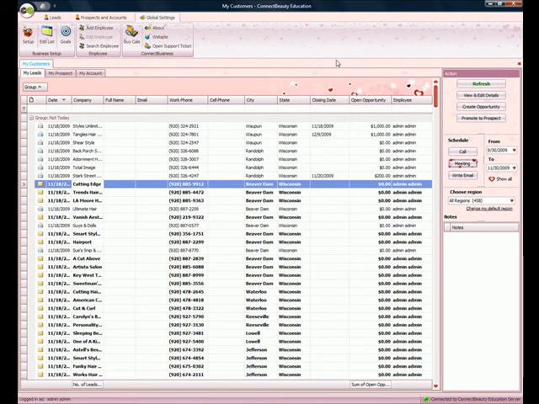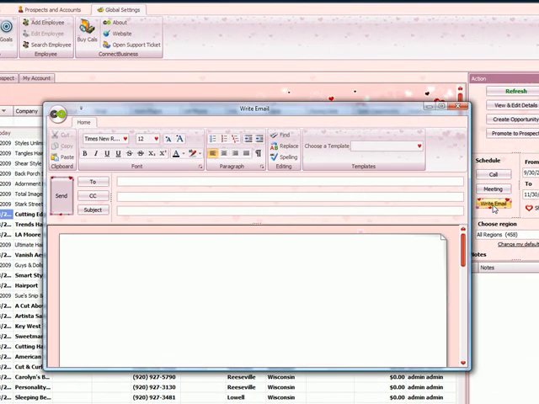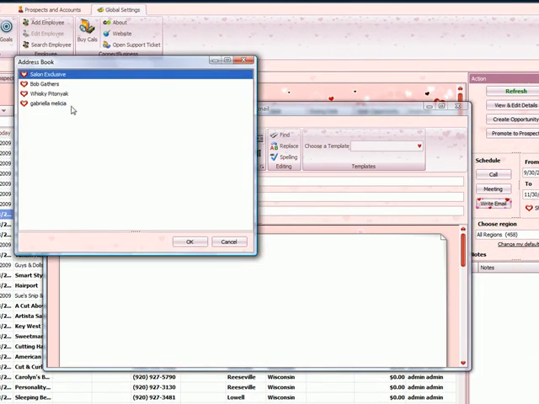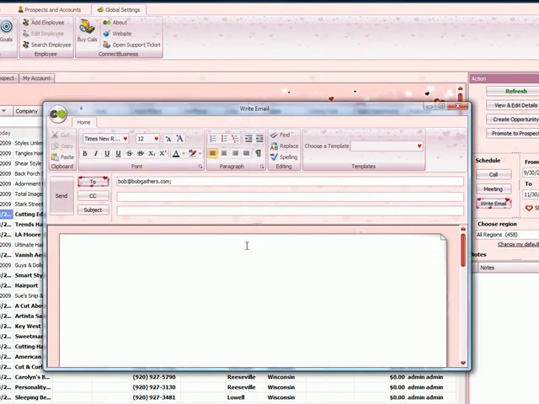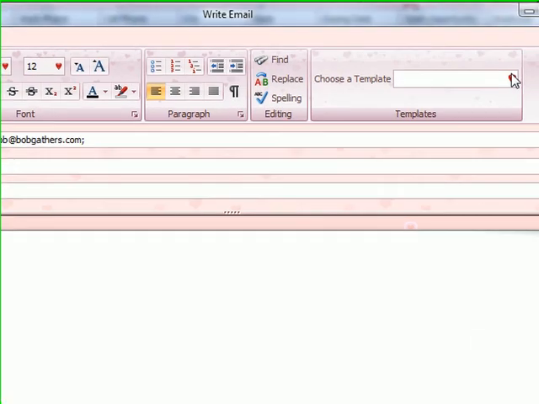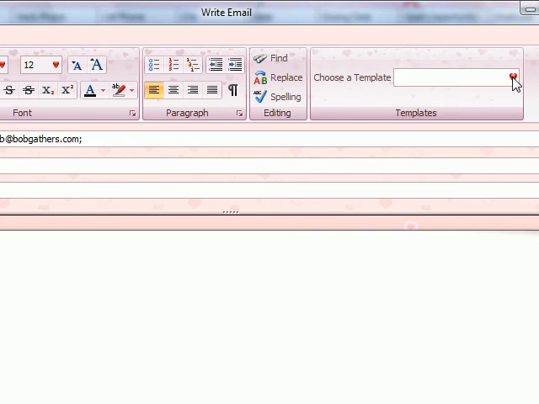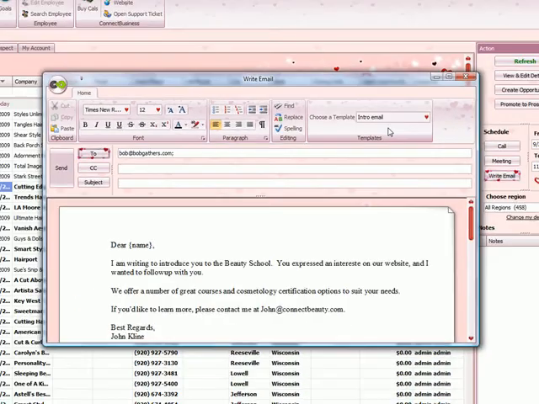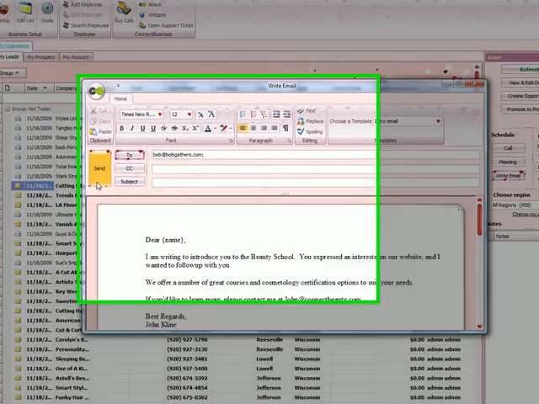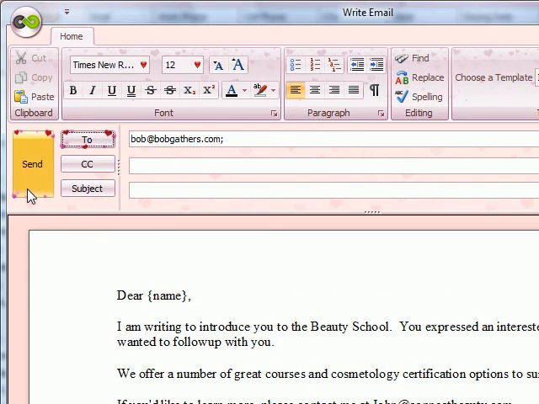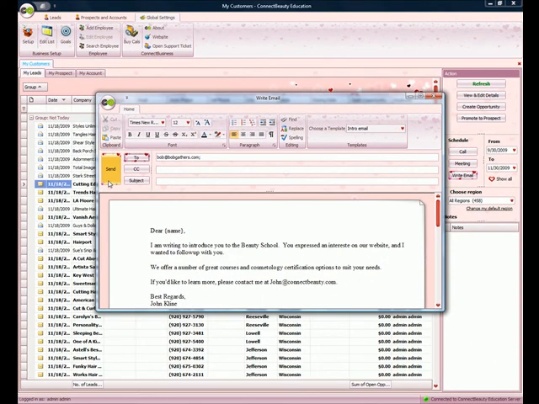Another frequent activity is writing an email to a lead. Using our in-system marketing templates, you can launch an email, choose one of your leads, choose from the email templates you and your colleagues have created, and send it on its way. No more wasting time writing an email from scratch, cutting and pasting email from one system to another. It's all connected in ConnectBeauty, helping to make you work more efficiently and get on to closing more of those deals.